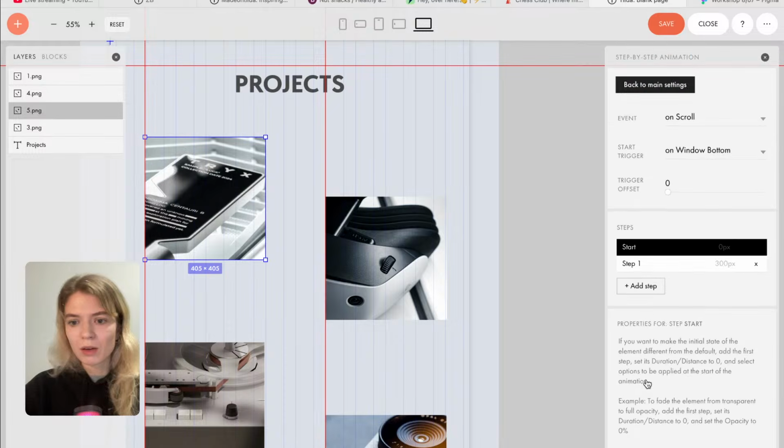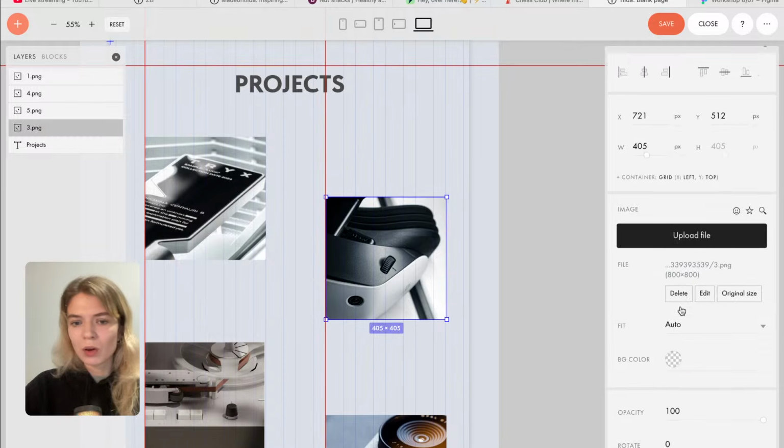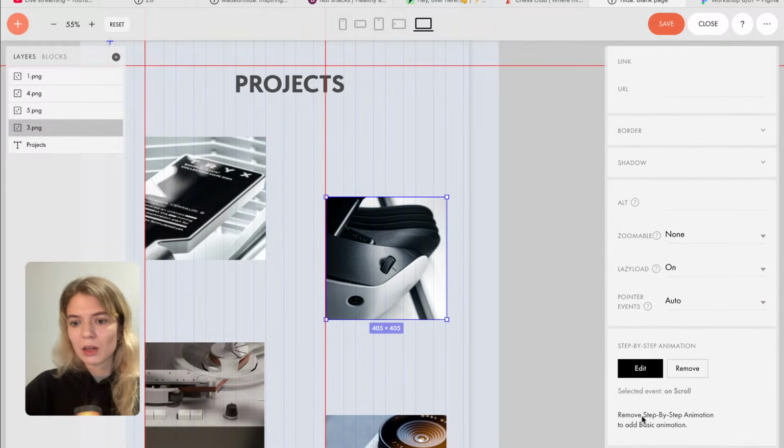For now, I think that the 300 pixels that we are using is a bit too much for the smaller card. So I will decrease it to about 230 pixels. And I will repeat the same.